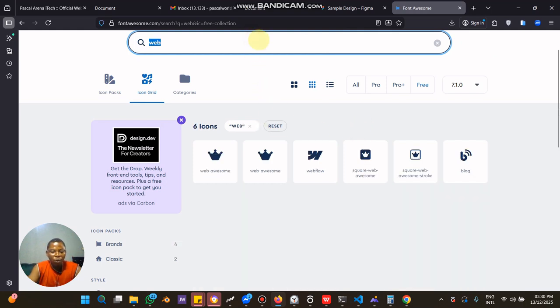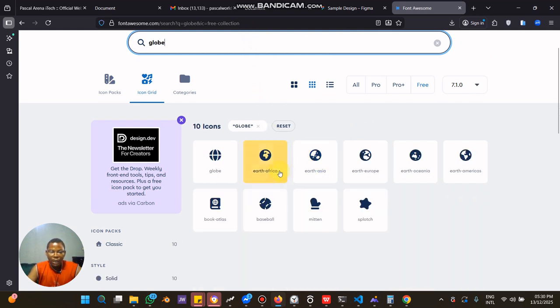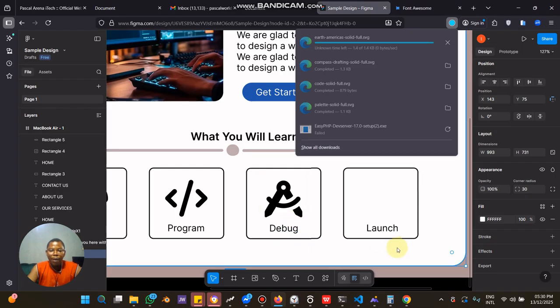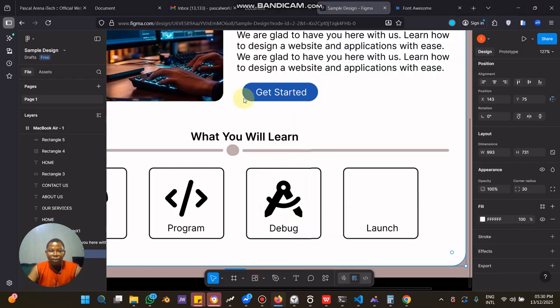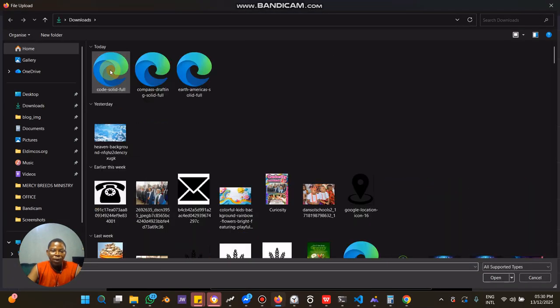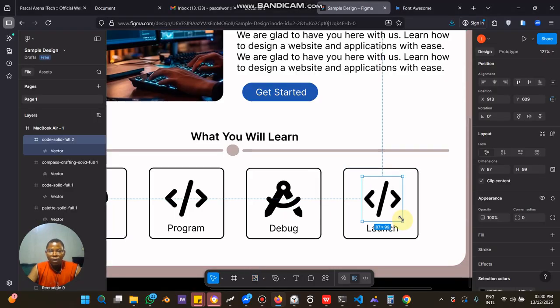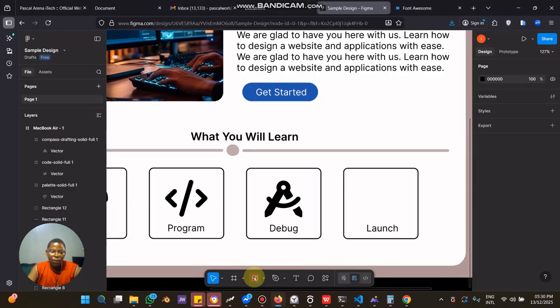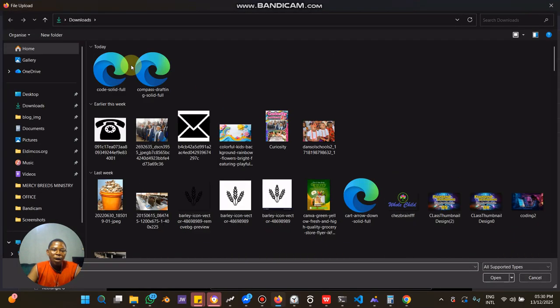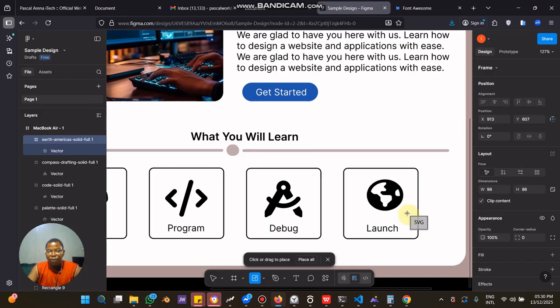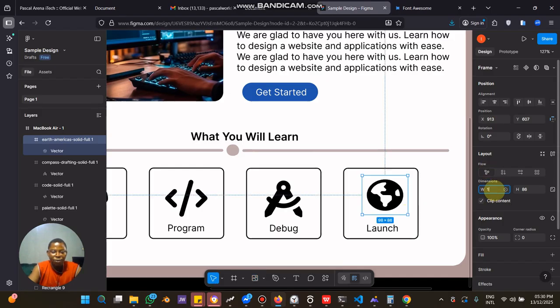So we can use something like the globe, like this Earth. Yeah, this is far better. I'll download it and go back here, import an image, go straight here and bring it up. So we have no, this is not what I'm looking for. I'll have to go to Earth globe. So 101 still remains the size we're working with, and enter.